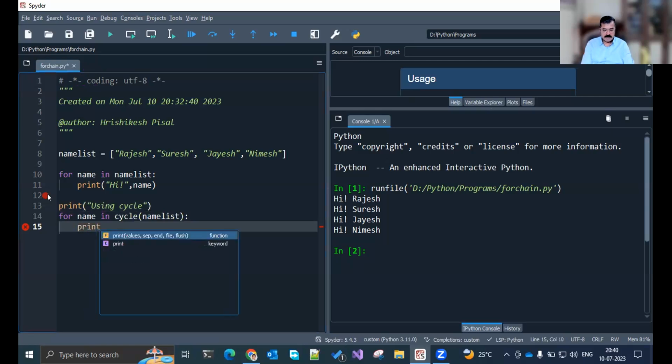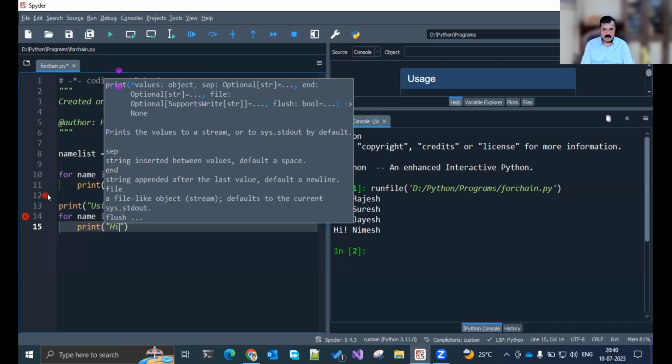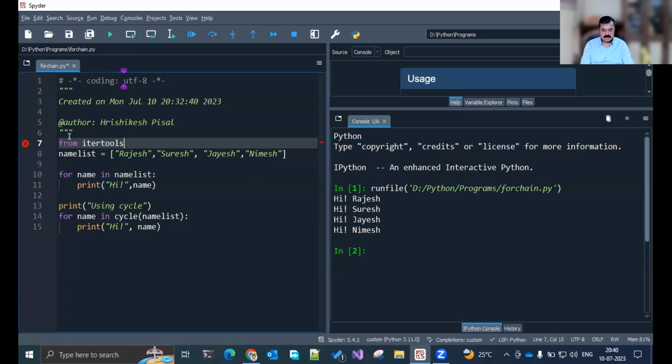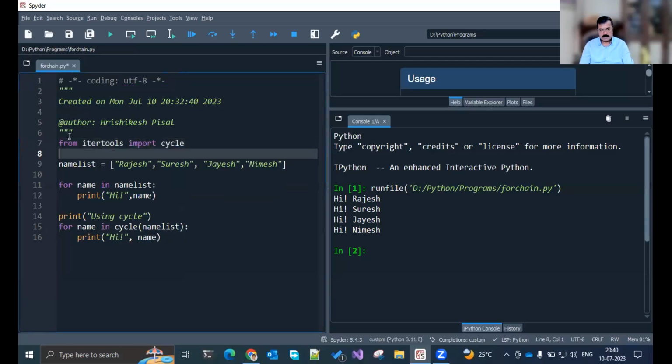I say print hi name. So when I say cycle, it generates an error. So we'll have to import it. So let's import it. I'll say from itertools import cycle. That's one thing.